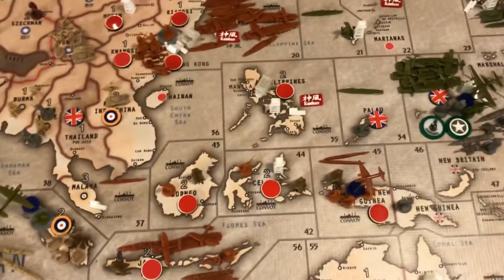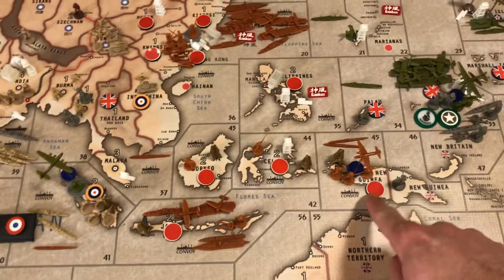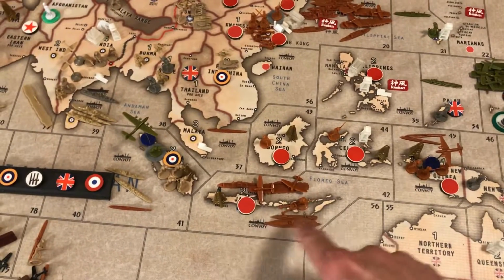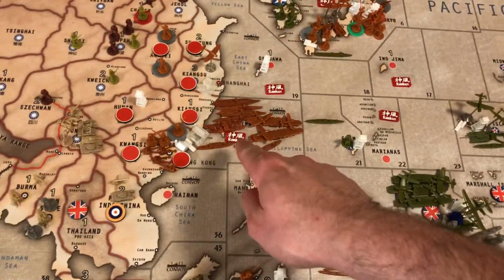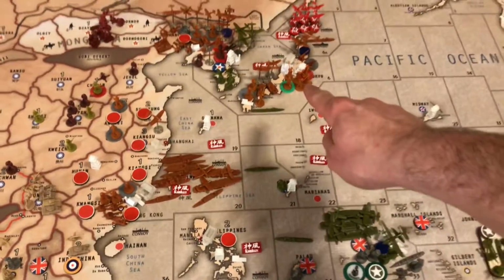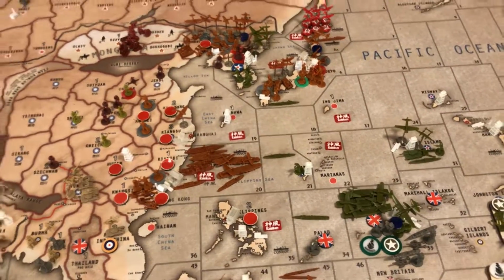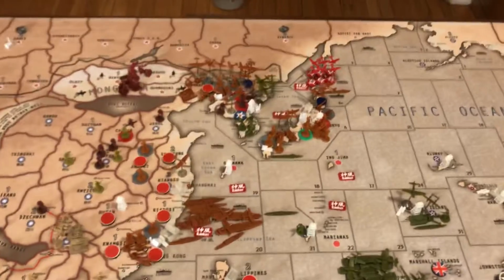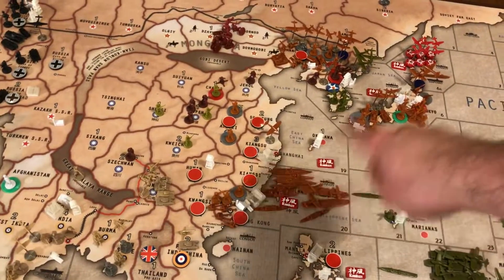Okay. Continuing on. He reinforced New Guinea. Let's see, like I said, he took this back. He built transports and solidified Japan, repelling the American invasion for now, if that is happening. Highly unlikely, but we'll see. So that's what Japan did.